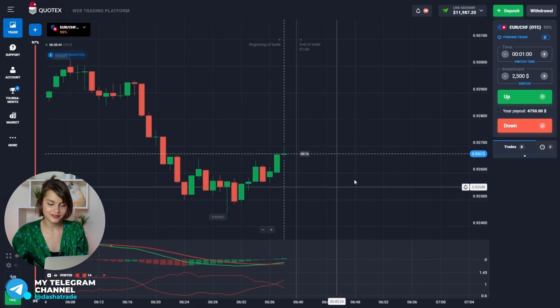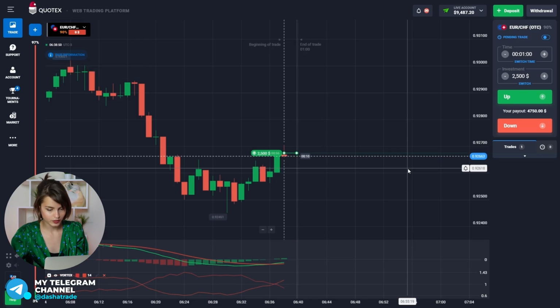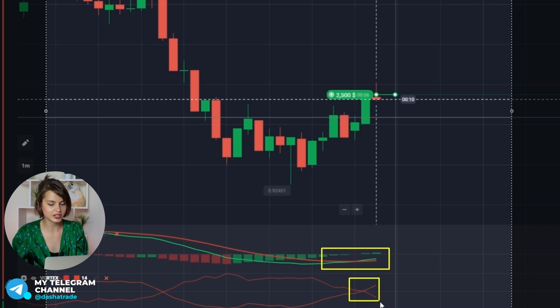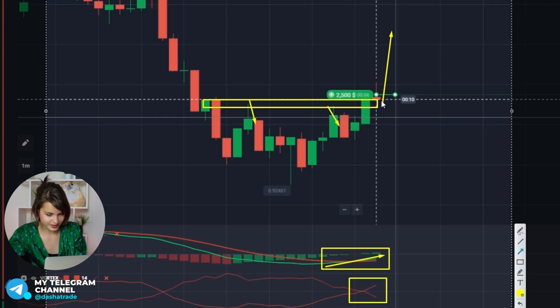So here I have found another situation to enter. I open a 1-minute buy deal. While this deal is in process, let's check what we can see on the indicator and on the chart. On the indicators, I see an intersection on both, and the intersection happens in favor of the buyer, since during the intersection the green line crosses the red one from bottom to top. As for confirmation factors, I can point out we had a certain level of resistance here, from which we had exact reactions, and this level was broken through. It was broken by a good impulsive full-body candle in favor of the buyer, which tells me the upward movement will continue.